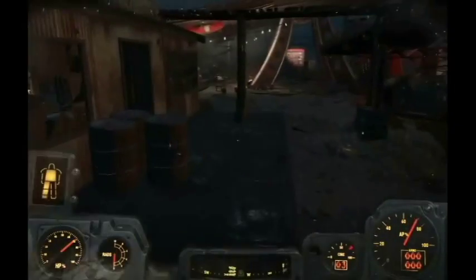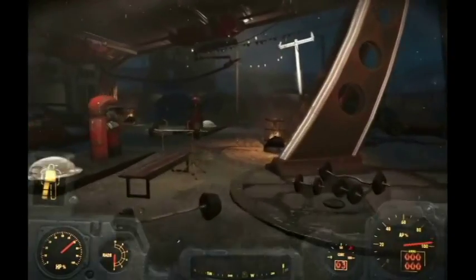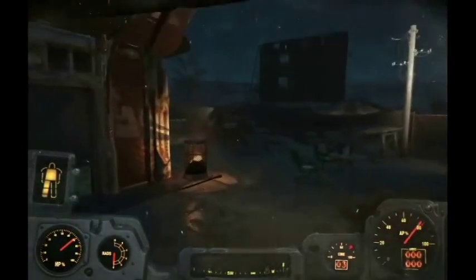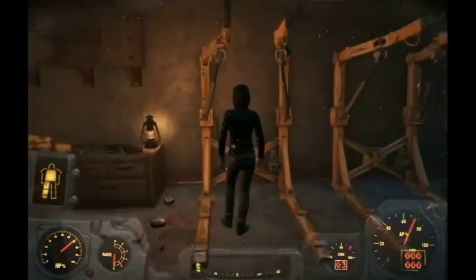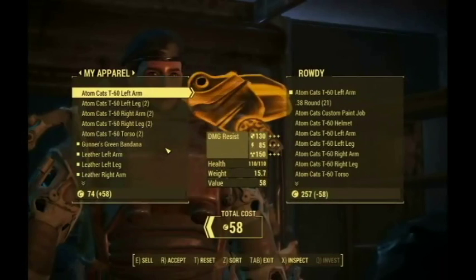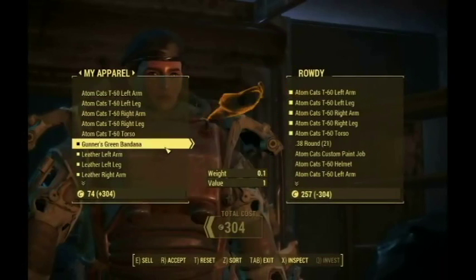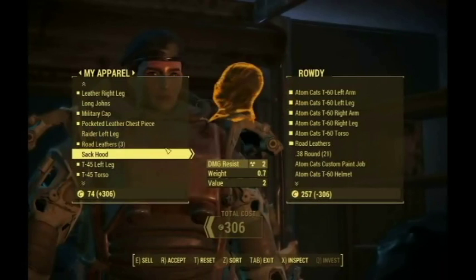Head towards the front of the building, which is going to be an open garage similar to the first red rocket that you run into, and you're going to want to talk to Rowdy. Between the extra suit parts you have, the T-45 parts, and any junk you've picked up, you should be able to sell her enough to afford the missing T-60 helmet.